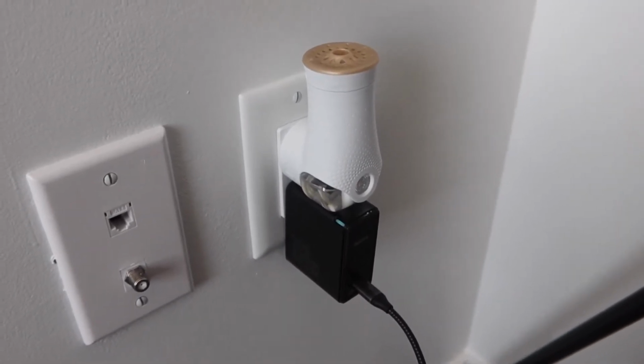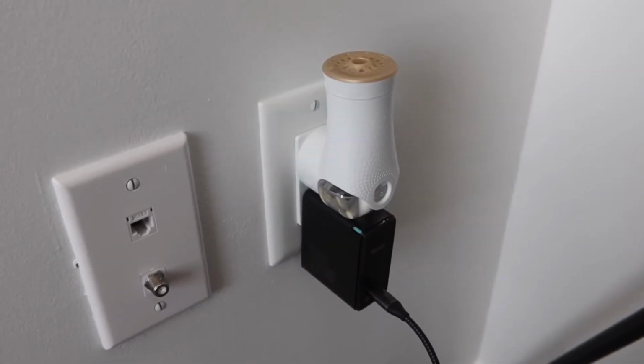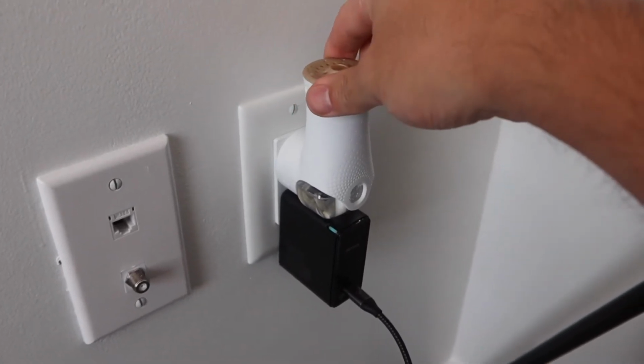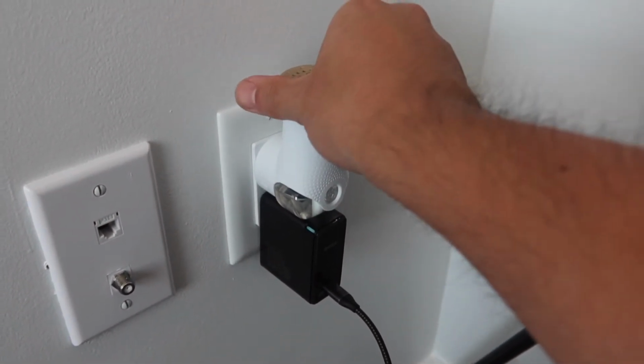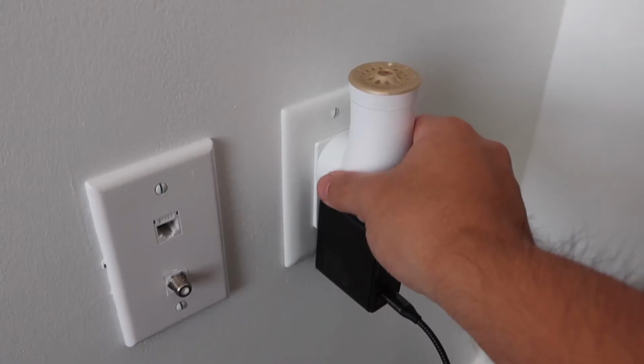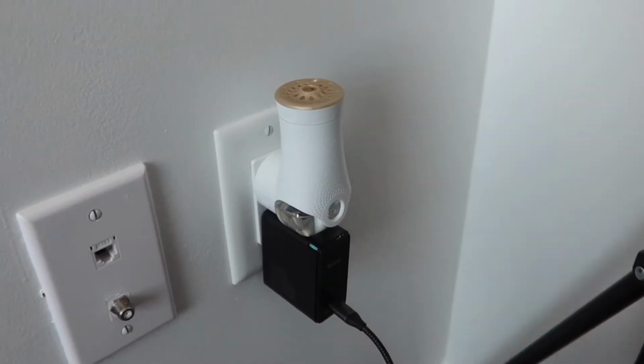It definitely made a huge difference compared to before I installed this in my room, which is pretty nice. So the product definitely does work, especially if you turn it on max. If it's too high, you can probably turn it all the way down so that it actually lasts longer. But also, when you feel the product right here, it definitely feels pretty warm, especially this part right here.